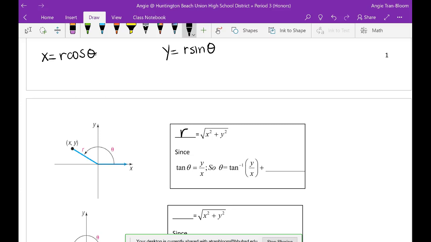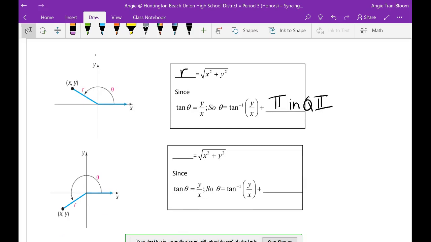Now, to get theta, we're still going to do tangent equals the opposite over adjacent, which is y divided by x. I'm in quad 2. My original function is regular tangent. In quad 2, is tangent positive or negative? Negative. Great. But when you punch it in your calculator, the calculator will give you an answer in quad 1 or 4. I don't want 4. My dot's in 2. How do I bring it back to quad 2? Add a pi. So this is for a dot in quadrant number 2.